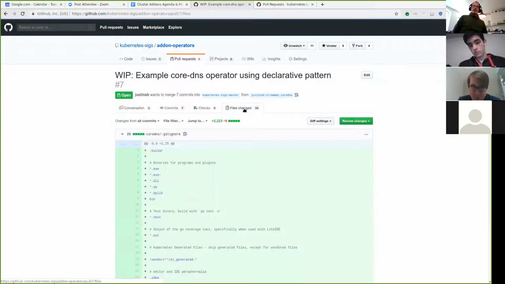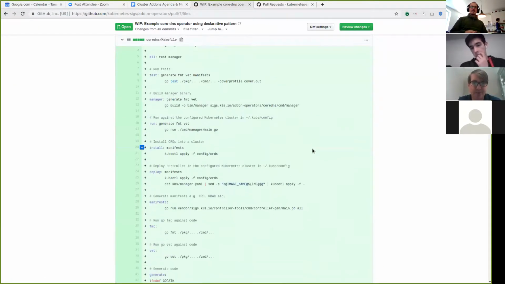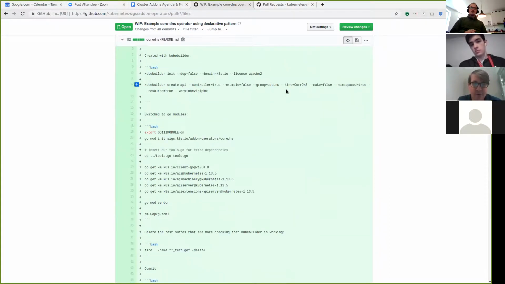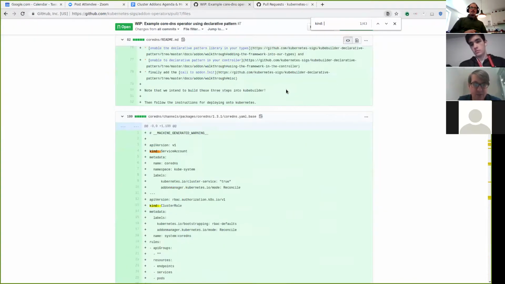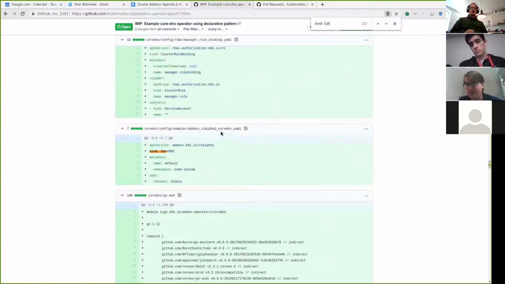There is a lot of boilerplate here, but the actual idea is that we basically build an operator. I had some notes on things which I thought were most interesting. Oh, it's not letting me click. All right. We build an operator for CoreDNS. So if I do kind CoreDNS, you can see that for each add-on we are proposing, this method has a dedicated CRD for each one. I'm highlighting the things which I think are most controversial here.